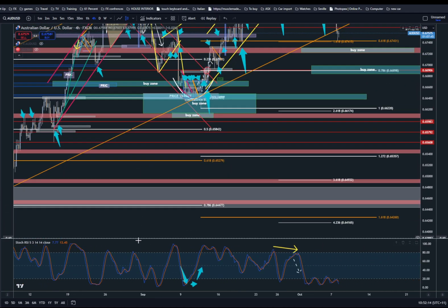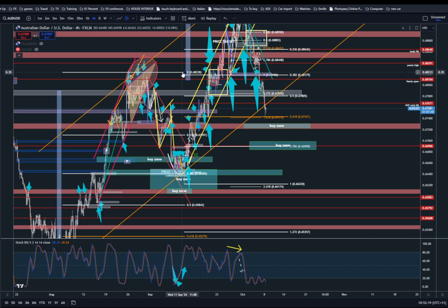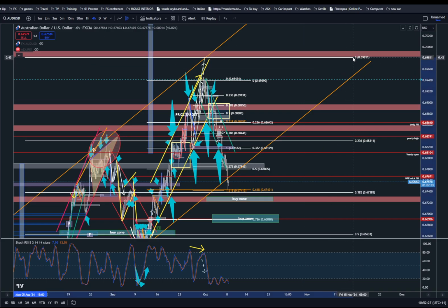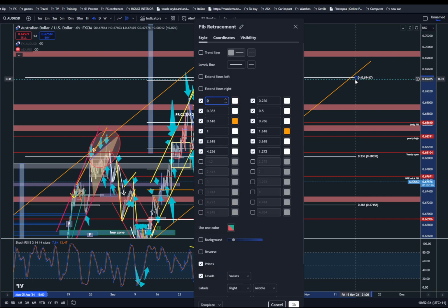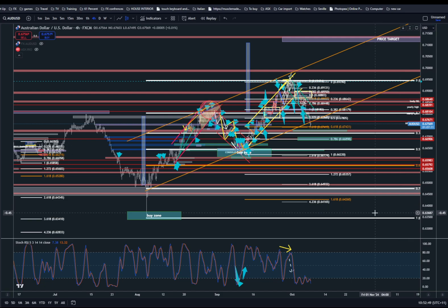So if we drag this, so many different fibs across here, probably need to change the colors of this a little bit. But if we drag this up here and we go for this whole move, I'm going to make this one a bit thicker. Oh, where did we get up to? We didn't get up there. We got up about 40 or so, about this level over here. So let's make that one there. Whatever. As you can see, look, it's still in the 23% of that massive move.